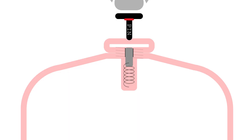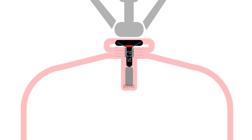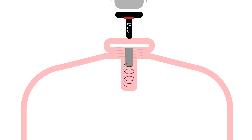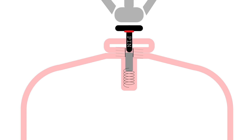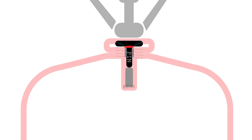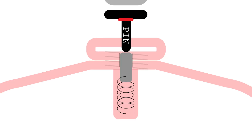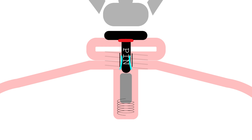My theory is that if the pin on the stove is too long, when it goes down into the canister and opens up the valve to release the gas, having the longer pin actually allows just a fraction of a second more of a gap between when the o-ring seals the canister to the stove, and that allows for a fraction of a second more gas to escape.